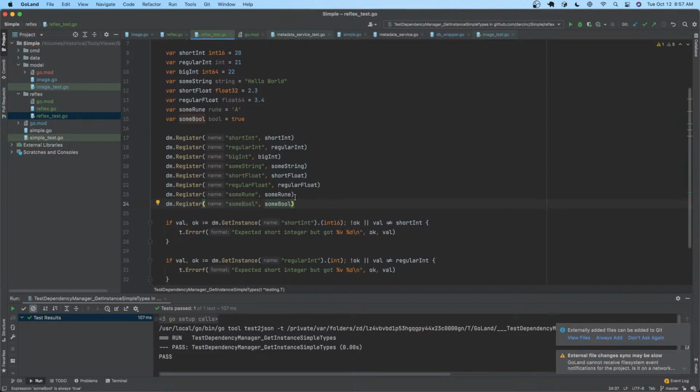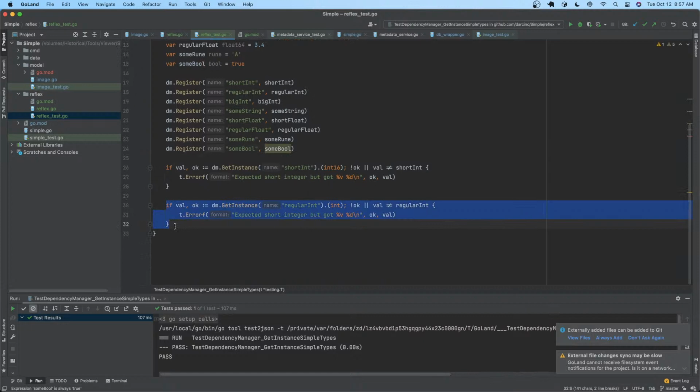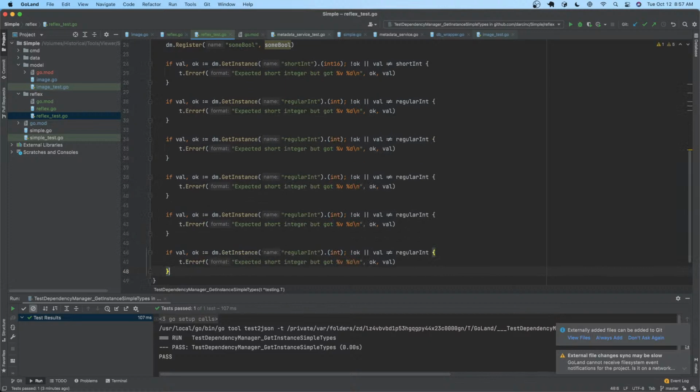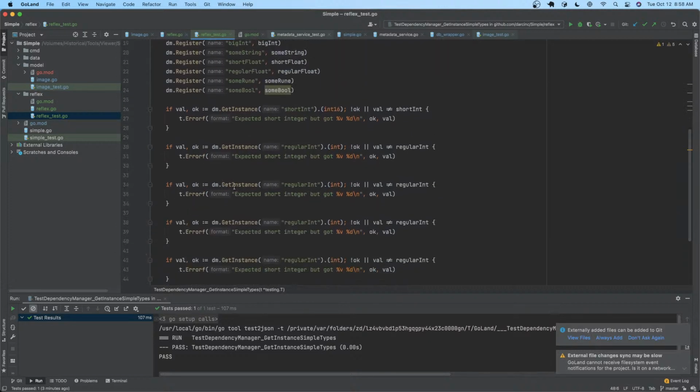All right, so we've registered all those. Now we've just got to copy and paste here. So we've got an int16, an int, then we've got big int, int64, and then we've got short float.